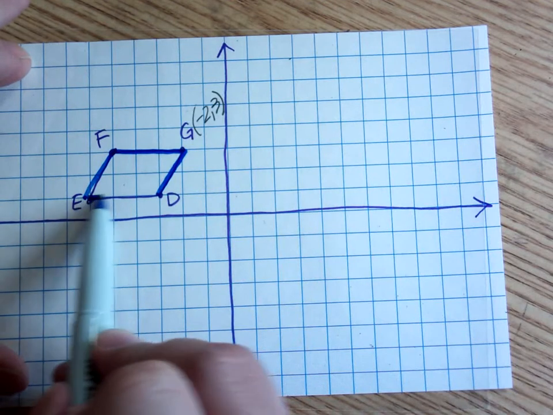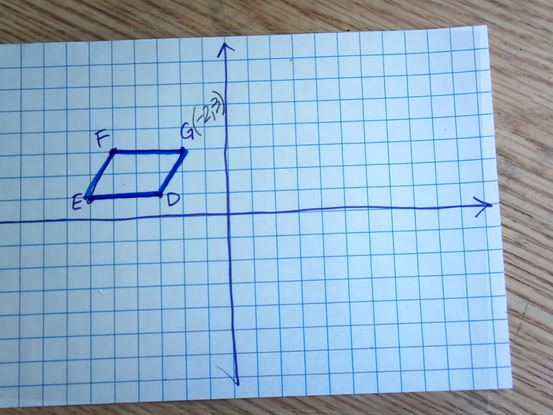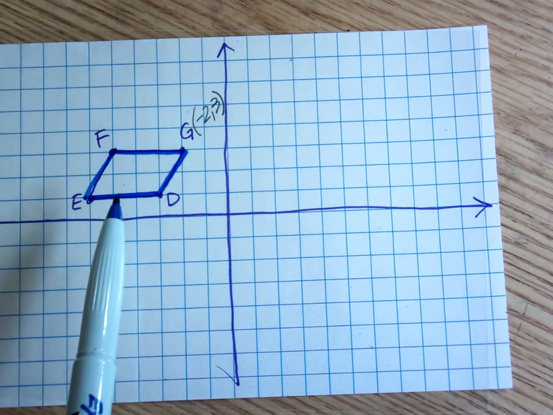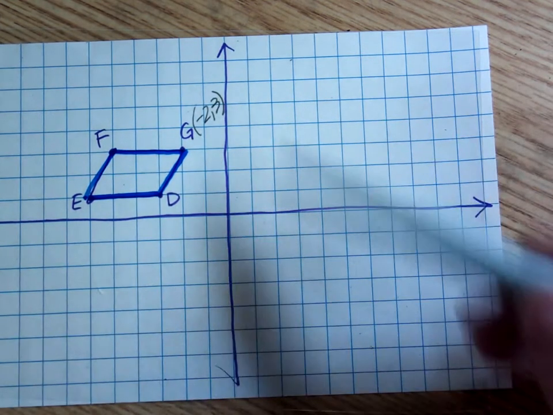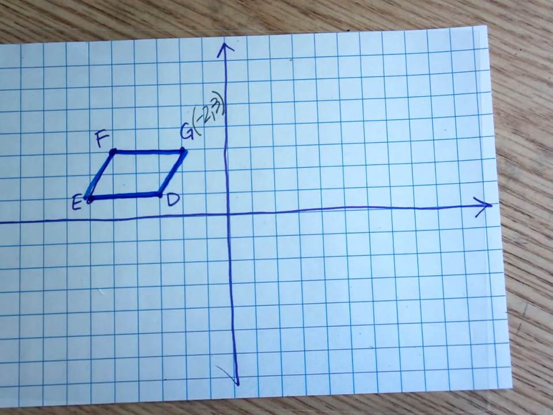In other words, right now this figure, this little parallelogram, FGDE, is longer side to side than it is top to bottom. It's bigger, right? If I rotate it 90 degrees, the opposite is true. The longer direction is going to be top to bottom instead of side to side. If I rotate it 180, it's back to that. So that's something to keep in mind. Let's look at an example of that.